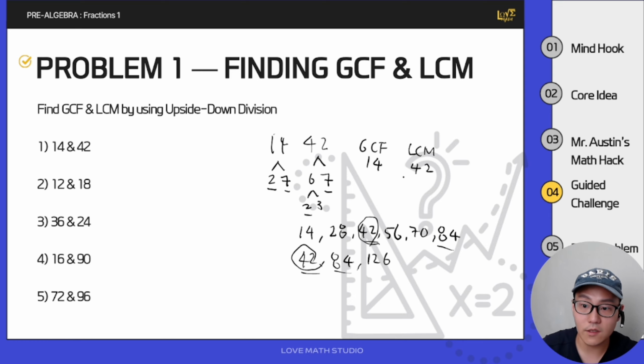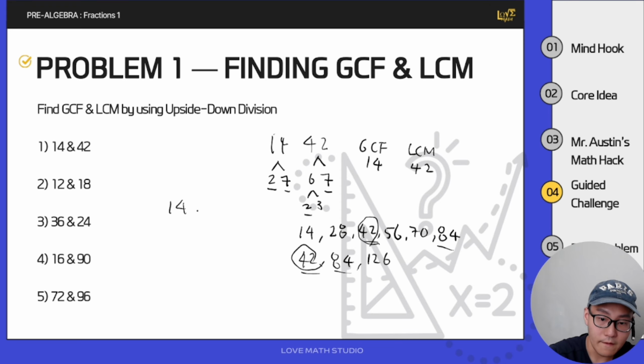However, if you find the greatest common factor and least common multiple in this way, it's going to take pretty much forever. So use this Korean method: 14, 42, upside down division. When you do this one, try to find the smallest factor they have, or even the biggest. However, if you have no idea what to divide, look at the last digits, 4 and 2. They are both even numbers, right? Which means it's always divisible by 2. So let's divide by 2, and that is 7 and 21. You do this until you have no common factor except 1.